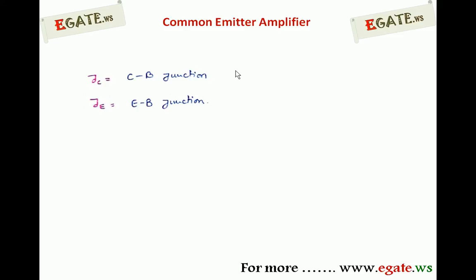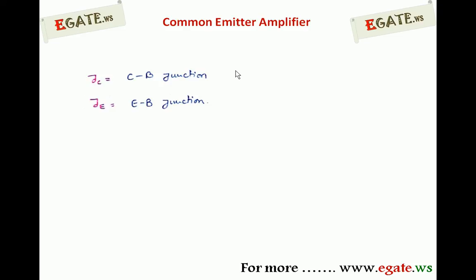Any transistor you buy in the market can be configured as common emitter, common base, or common collector. Whatever the configuration, if it works as an amplifier, it must be in the active region. Active region means emitter base junction forward bias and collector base junction reverse bias.